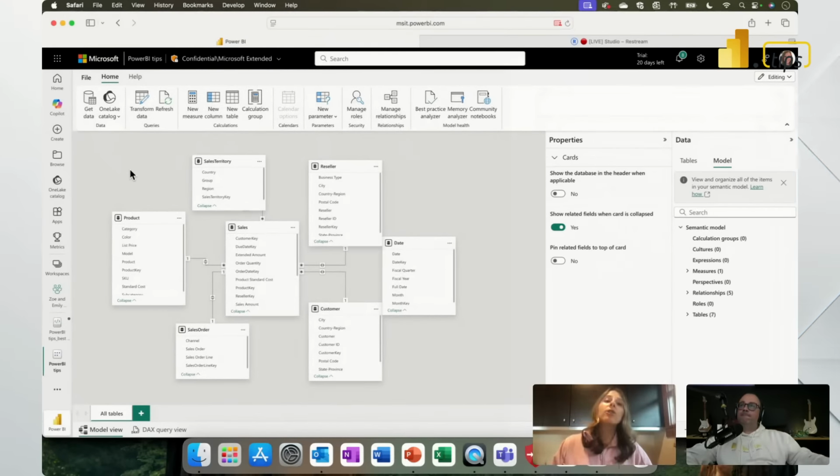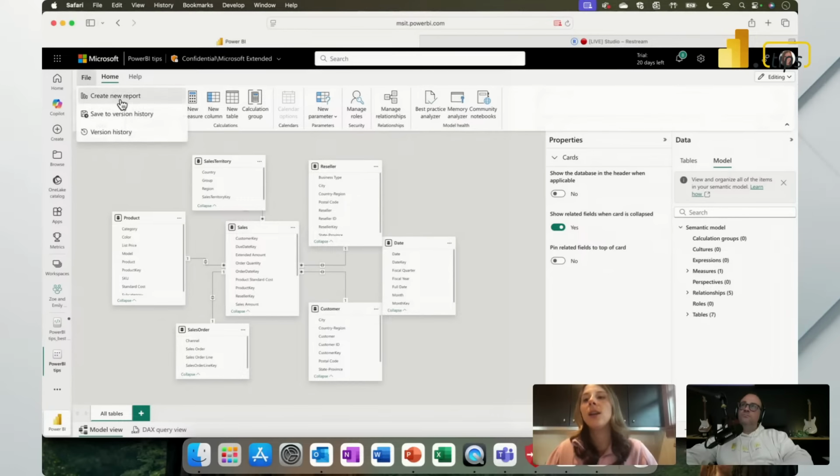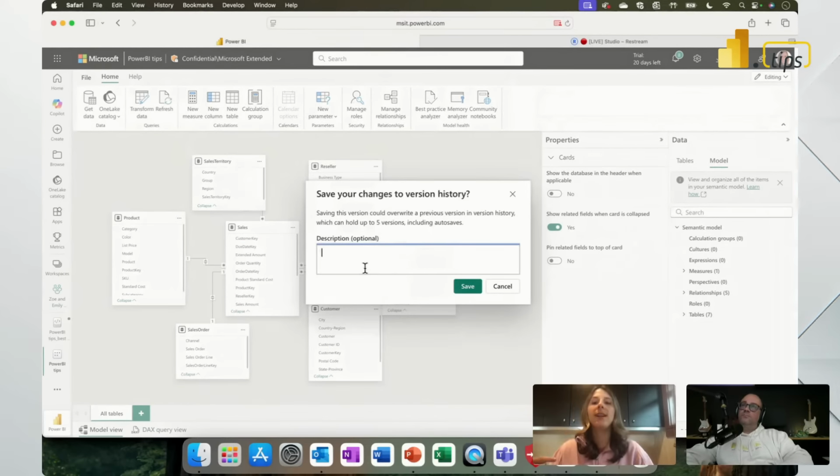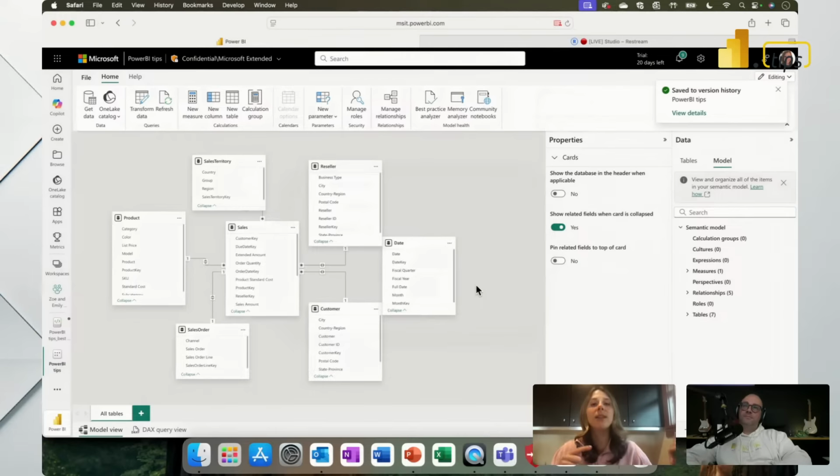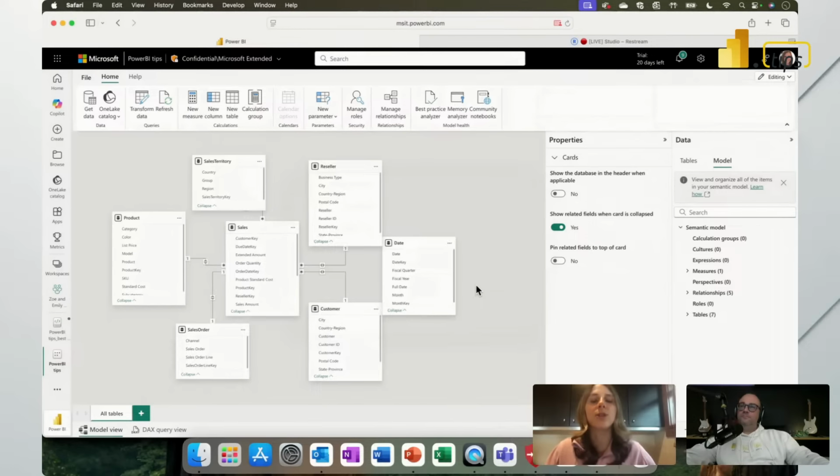And so that's how you see version history. We have lots of documentation explaining how it's all configured. And when different versions are captured, we have a few different moments that would trigger a version capture, but you also can choose to manually save a version to version history, especially if, say, after you looked at all the best practices, you decided that you wanted to fine tune your model based on those best practices and then save this as a moment in time. You could say, my model meets best practices. And then save that version as a moment with that description, so if something were to ever happen to the model in the future, you can look back in version history, see that description, and choose to restore to that point.